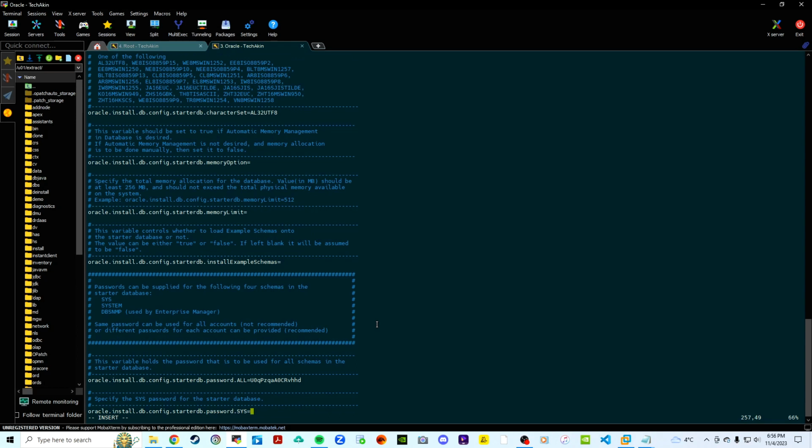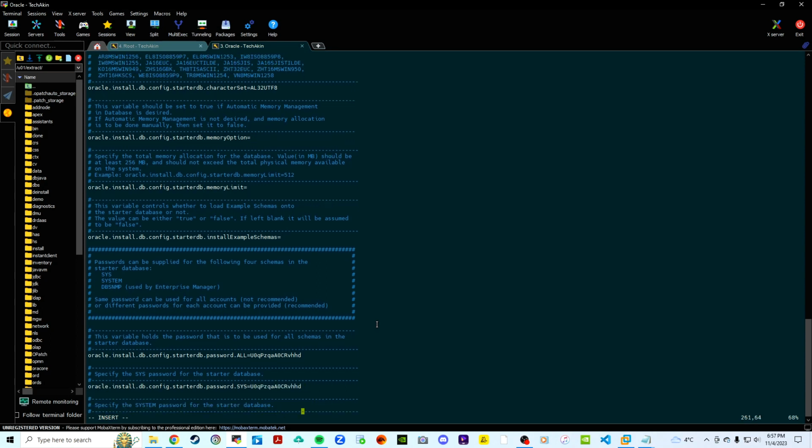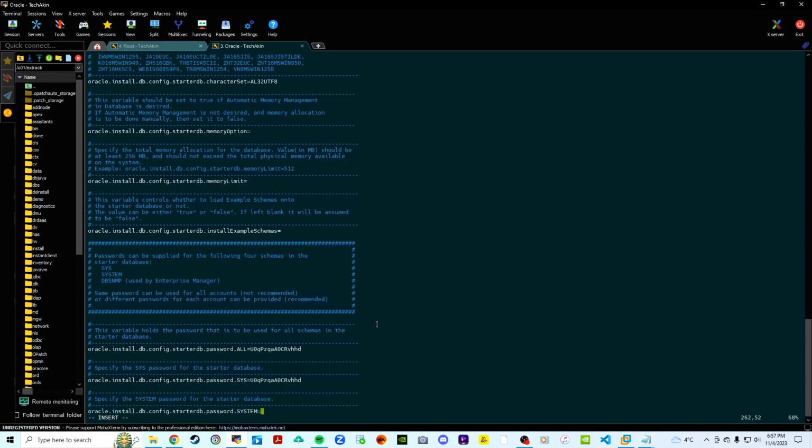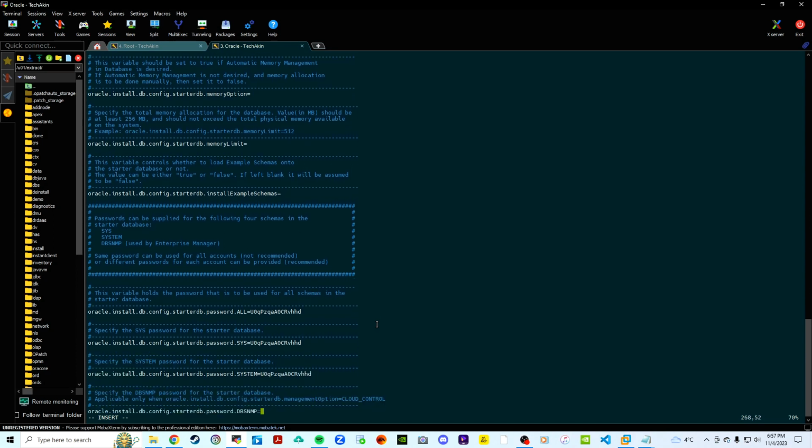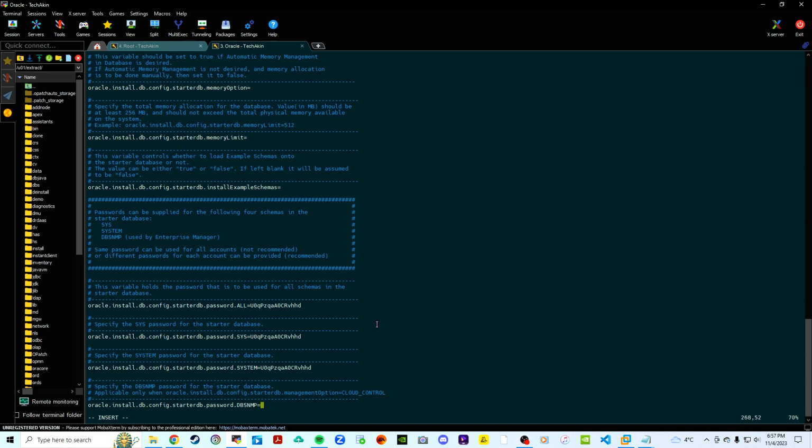So look for a very, very complex password. You can make it up, or you can find a way online to get some password for your sys, your system, and DBSNMP. So I'll place the same password for sys, and for the system I will put the same password. All right, and for DBSNMP the same password, because I believe that password is very strong.